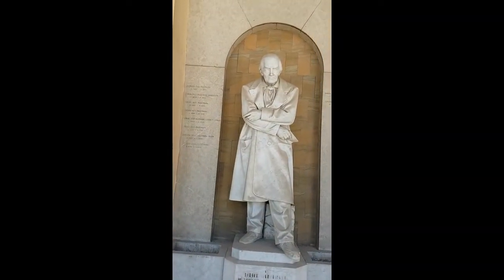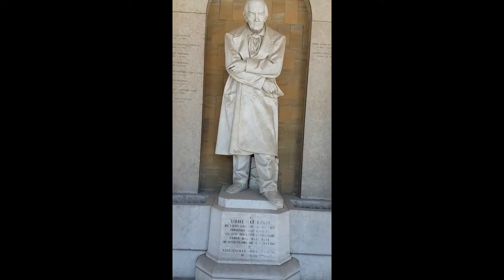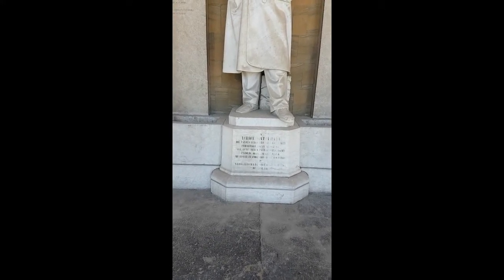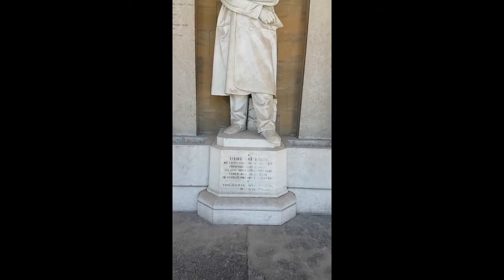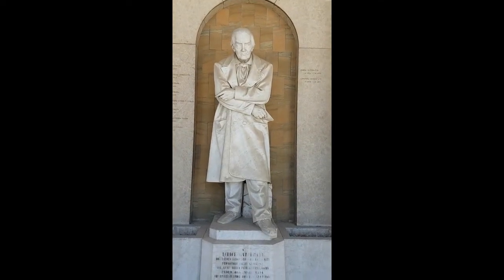This is for the family Mazzurana, and the gentleman in the statue is the patriarch, obviously. According to what it says, his name is Felice Mazzurana, and he worked in industry and in the arts, and gave generously to promote industry and the arts. Generally seen as a big benefactor to help the city. He was born in Rovereto and died in Trento in 1866.